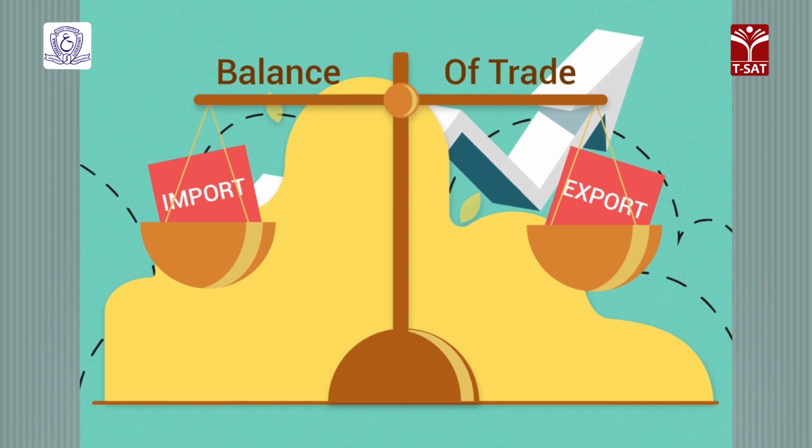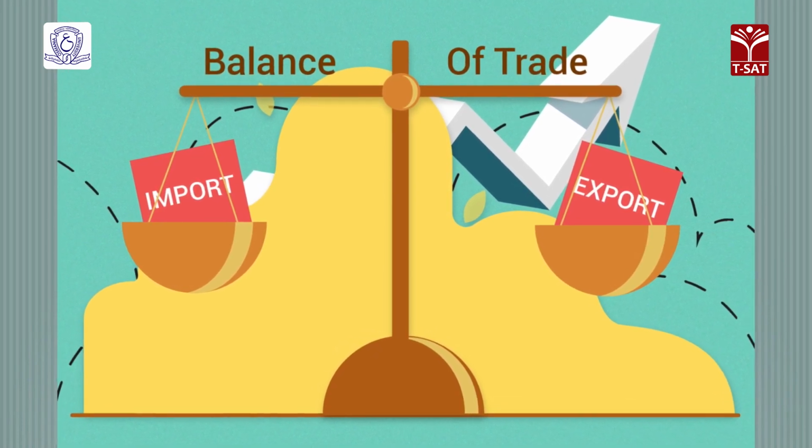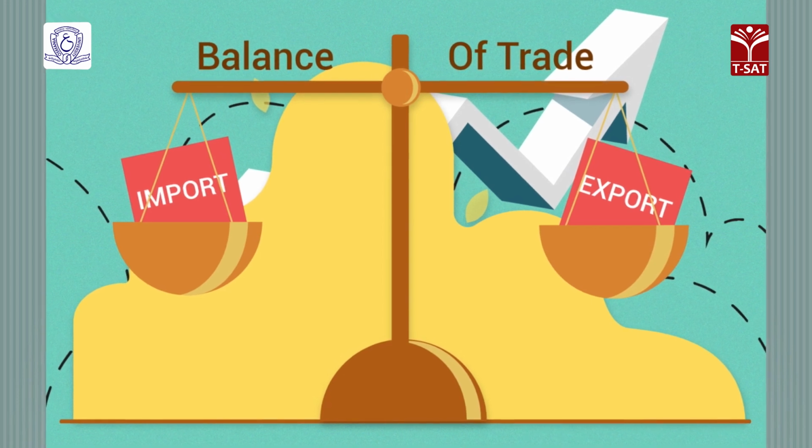Balance of trade is defined as the difference between a country's imports and exports over a period of time. It is the largest component of the balance of payments of any given country. When looking at a balance of trade, it is also important to note that the debit items of a country include foreign aid, imports and domestic spending and investment abroad. The credit items, on the other hand, include exports and foreign spending and investment in the domestic economy.